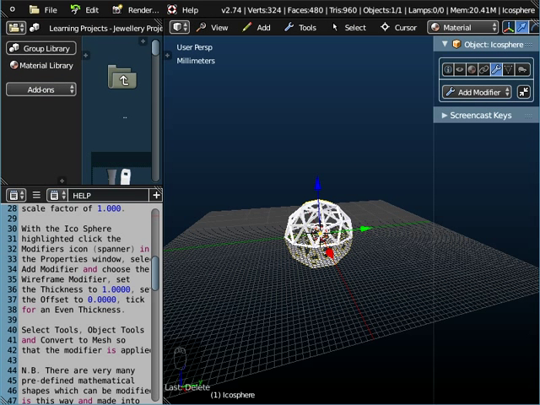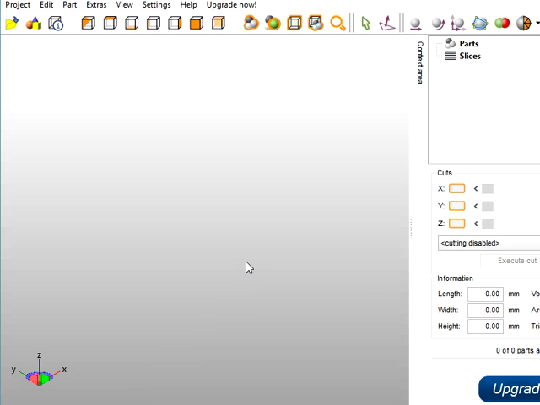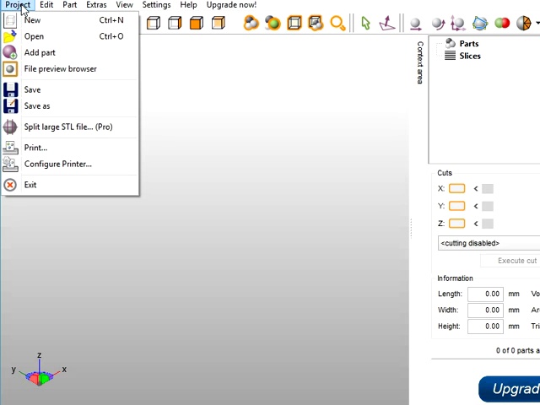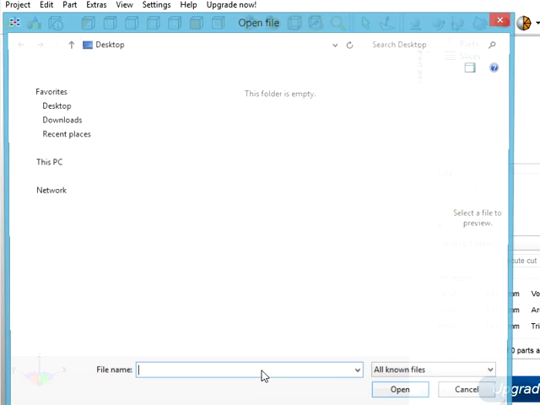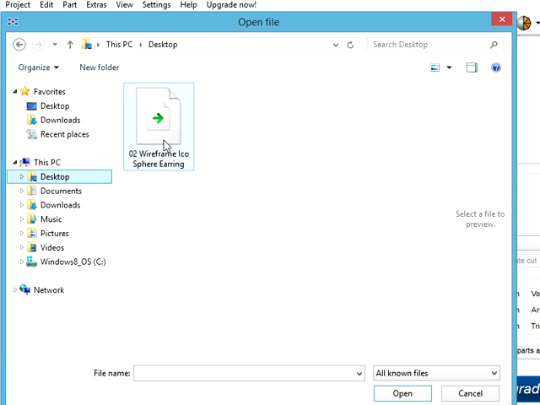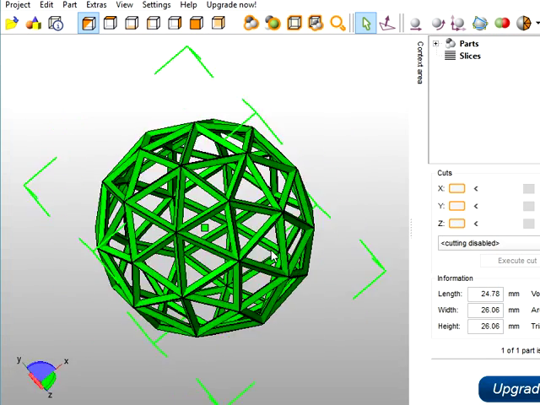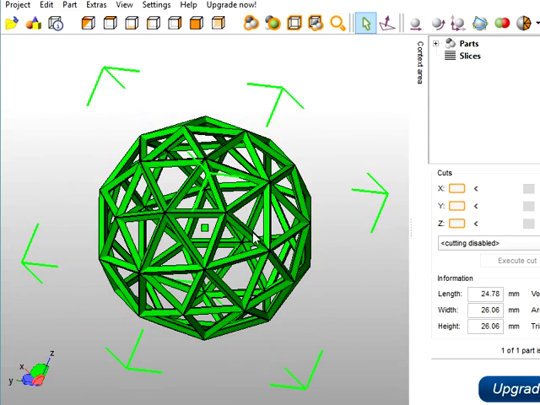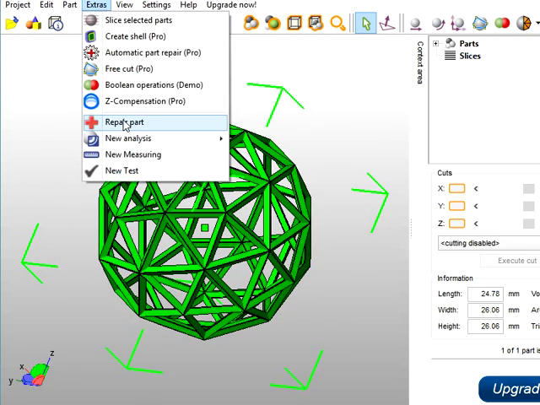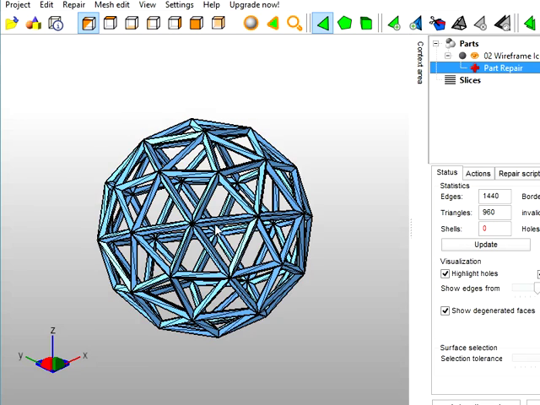But before you try and print such an object, we always recommend you go to Netfabb Basic, which you can download free from the internet. If you go to Project and Open, and go to the desktop and open the wireframe icosphere earring. Now we haven't got any warning red triangles, but we always recommend that you go to Extras and repair the part.